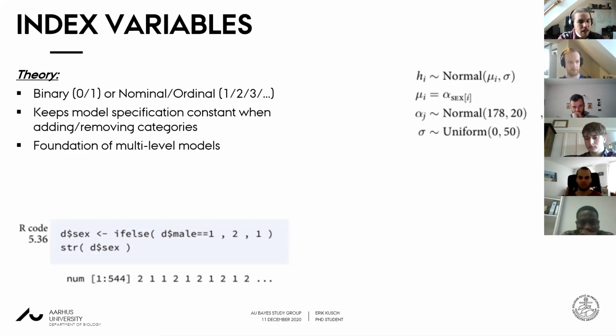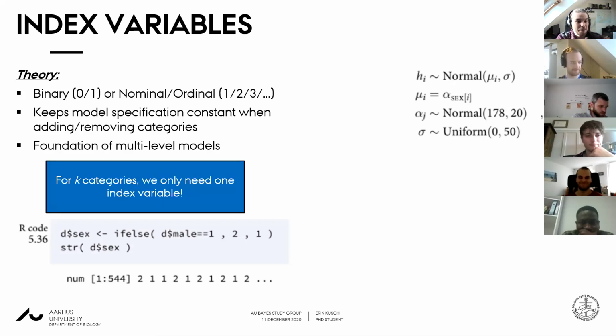So you can plug multiple different data sets, in terms of how many categories are in your index variable, into the same model specification without needing to alter that specification by itself. And also this, at least it said so in the lecture, is the foundation for multi-level models. And I am just waiting for us to get into multi-level models. I'm really excited for those personally.